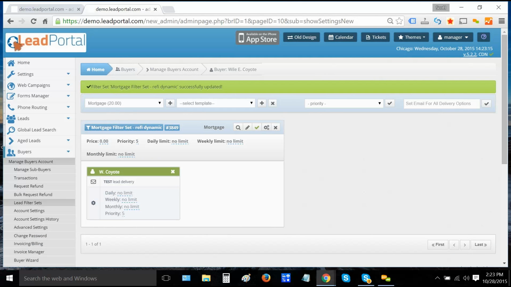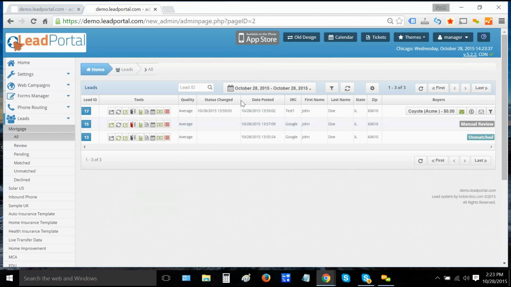So that at the end of the day is setting up both your incoming sources and incoming leads. So for incoming leads, you have your lead type, vendors, and sources. And then for the buyers, you have an active account, available balance, and matching filter sets. So all of that comes together in the leads tab. So we can see a couple of leads that were processed here this morning for purposes of this demo here.